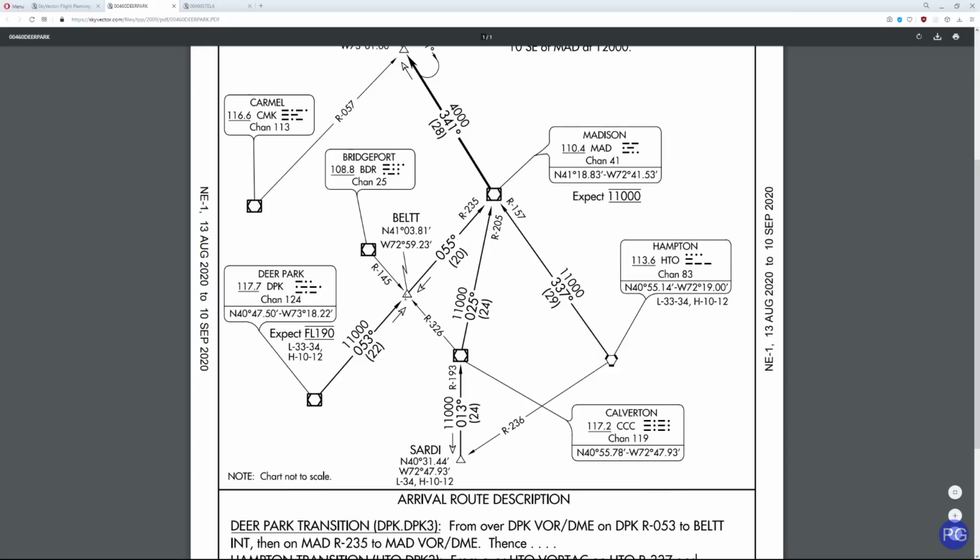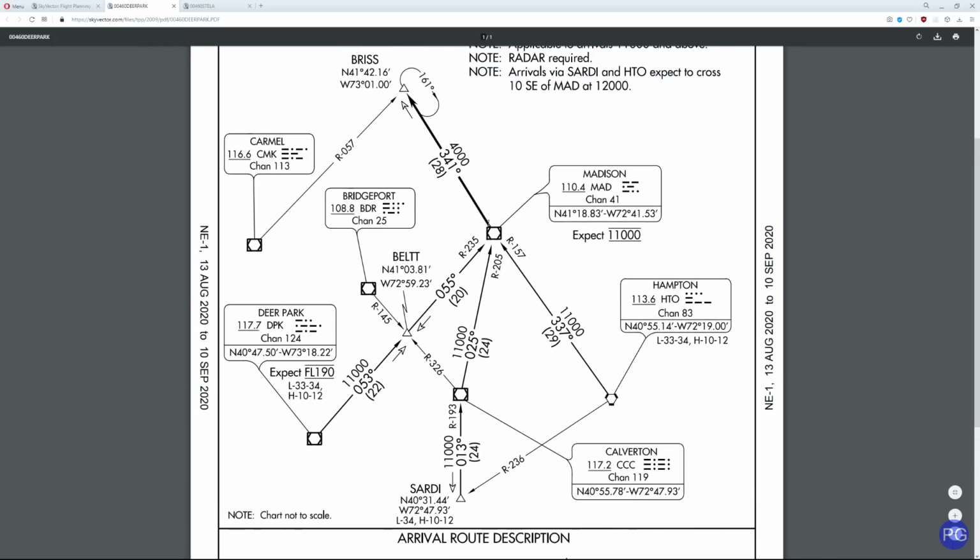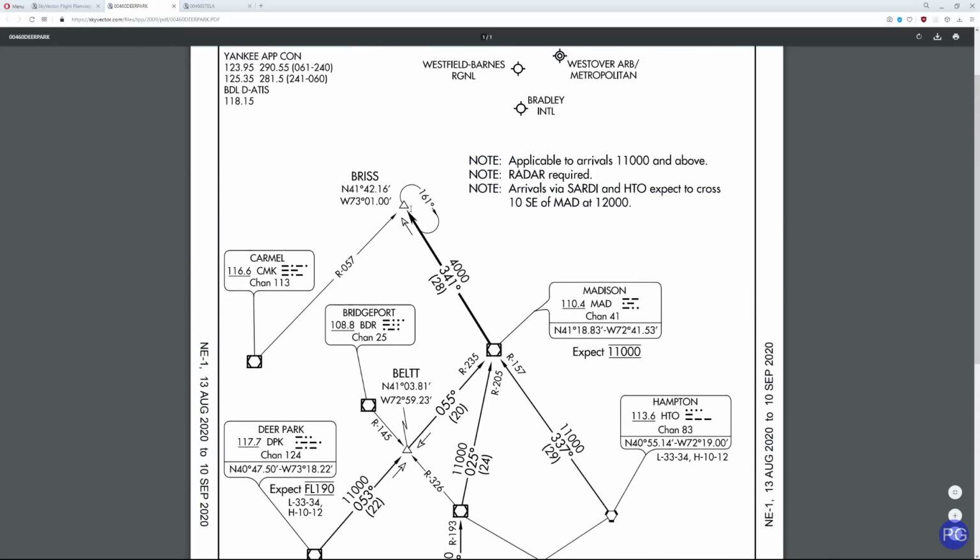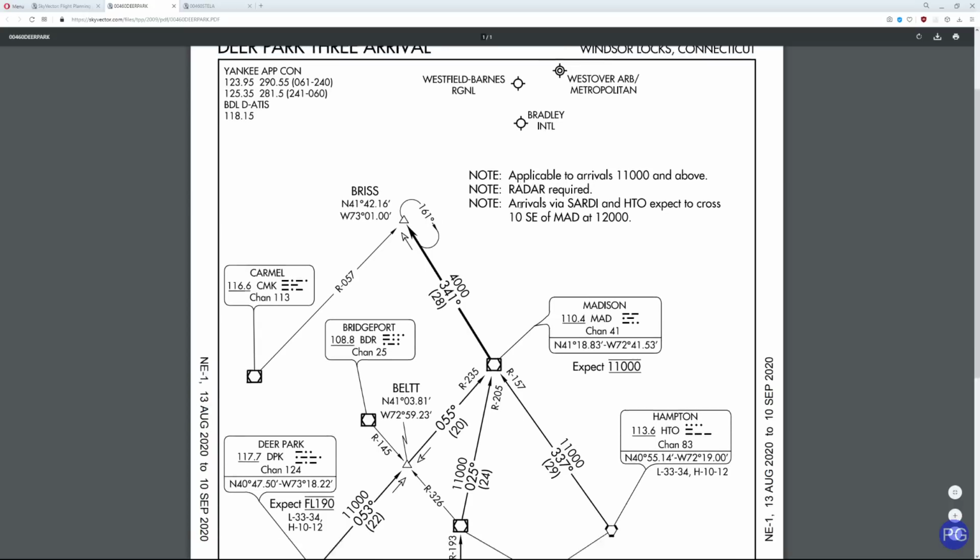Now, let me show you a dark secret here. Once you hit this point, we know we've hit it because we've been following this radial for 22 nautical miles. Since we can get a distance off of this using DME, we don't have to go crazy triangulating this unless we had another reason to do so. Once we hit this waypoint, of course, we could switch over to Madison VOR and proceed direct along the 235 radial to hit it, fly over the top of it, and then scoot all the way over here to BRISS, where we're expected to get radar vectors to actually land at Bradley.